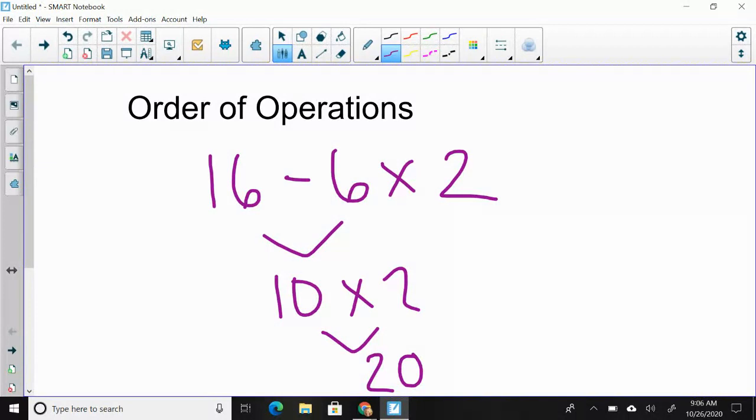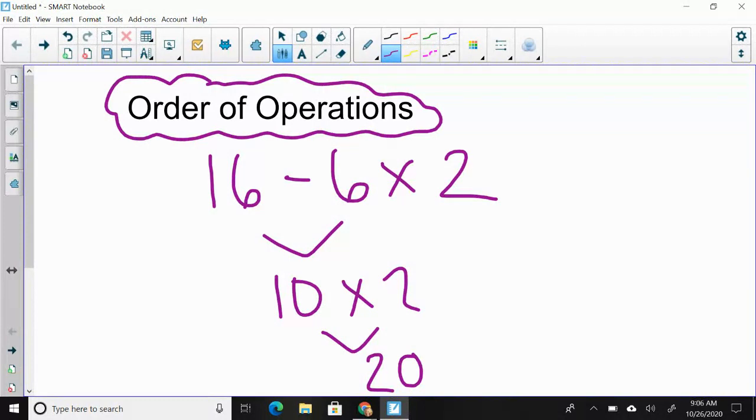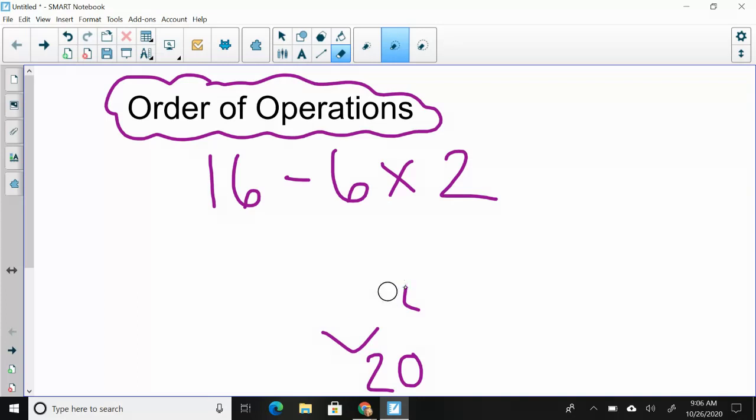We have this process for a reason, okay? Because you can't have two answers for the same problem. One of them is right and one of them is wrong, okay? So we have a set of rules called the order of operations. And so, yes, Devin said the answer was 4, and that is the correct answer because we have to follow a special set of rules when we have problems with multiple operations in it, okay?